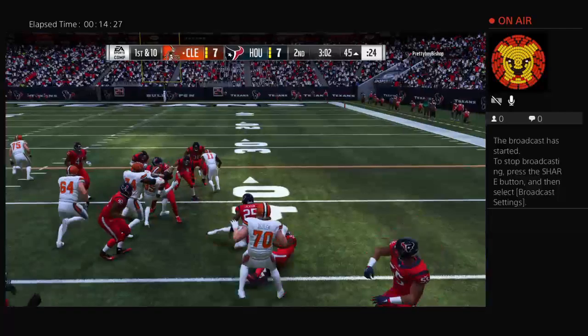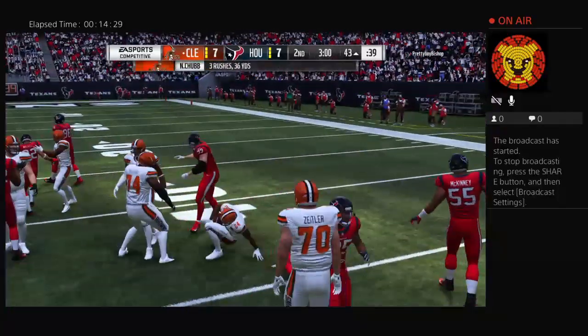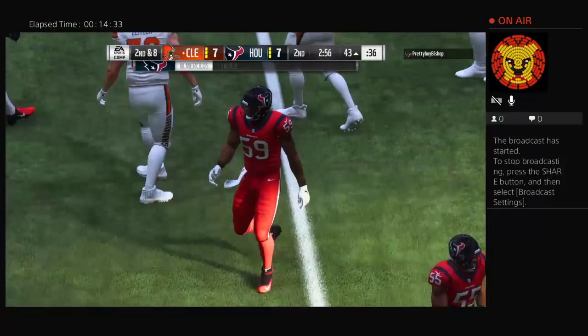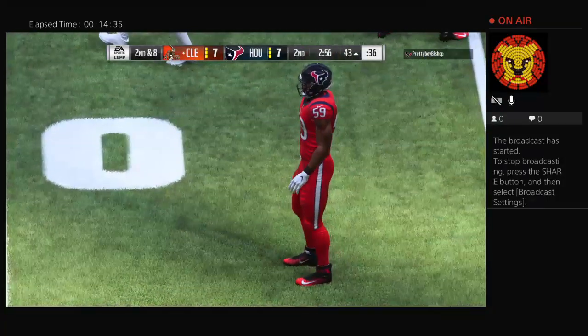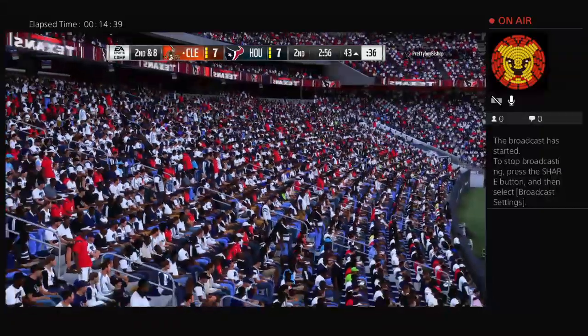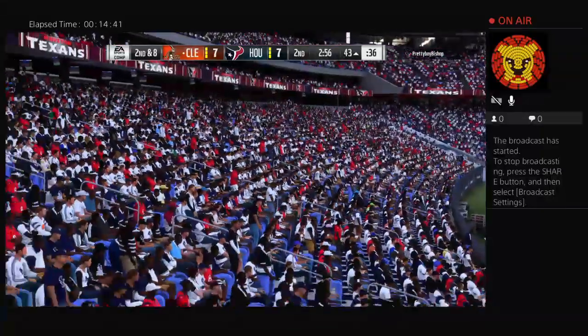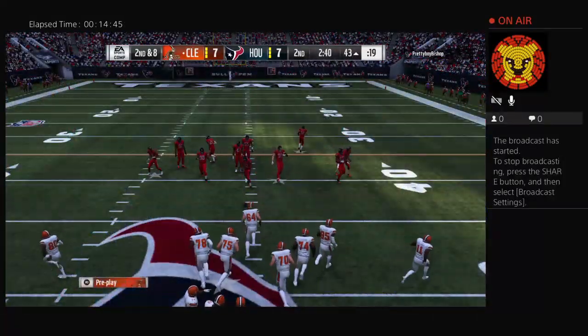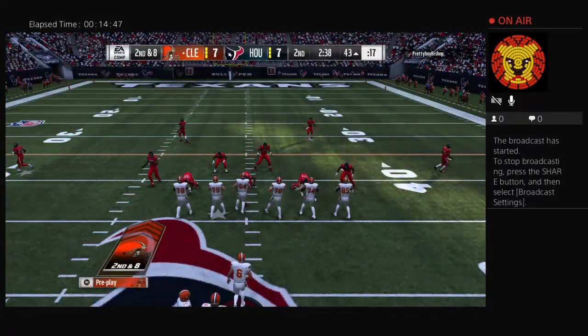First down, they'll run with Chubb. And he's going to be met at about the 43. 2 yards on the pickup there. It'll be 2nd and 8. Well, we saw him there trying to get it to the outside, trying to get to the perimeter, but not a whole lot of room there. But there's got to be one positive to that. If you keep moving laterally, creases tend to develop as the game moves on, and they can run it back inside later.